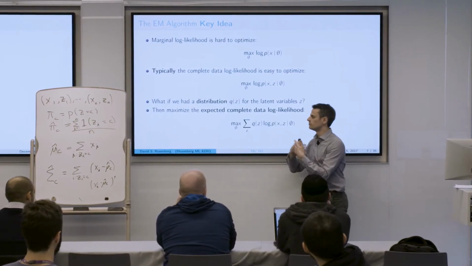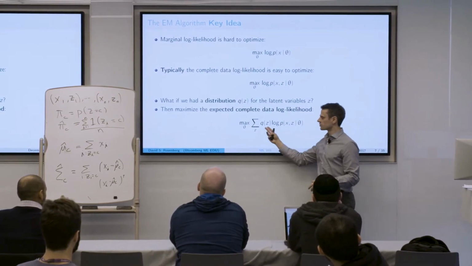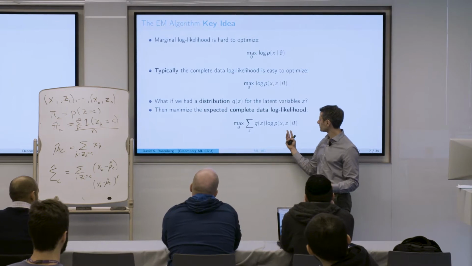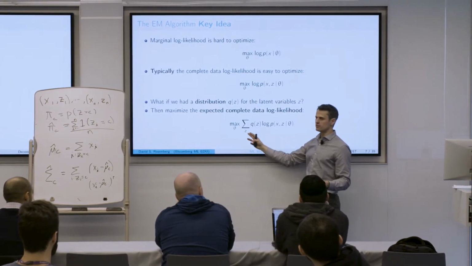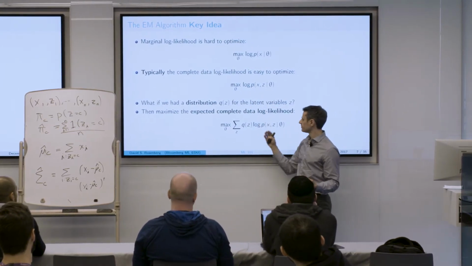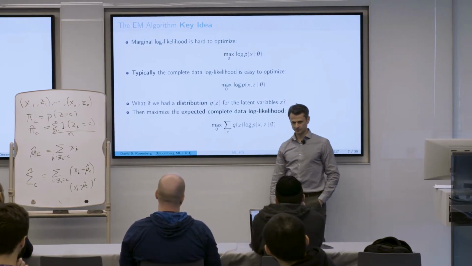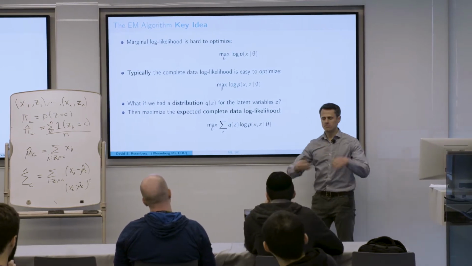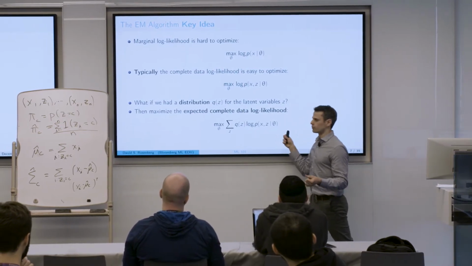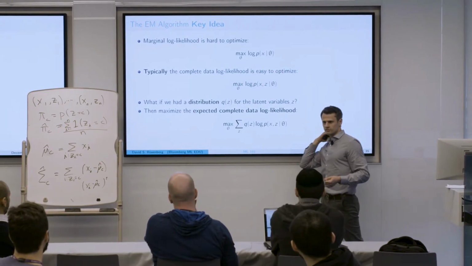So a guess about what the latent variables are. If you have a guess, this distribution on z, we can consider the expectation of this conditional log likelihood with respect to the distribution on z. That's what's going on here. We're basically saying, let's try every value of z. For any fixed value of z, this thing is easy to work with, log p of x, z. And then we're going to take the weighted average based on this distribution over z. So the idea is that if somehow we can manage to come up with a guess for z, then we can talk about finding the parameter that maximizes the expectation of this full data log likelihood.